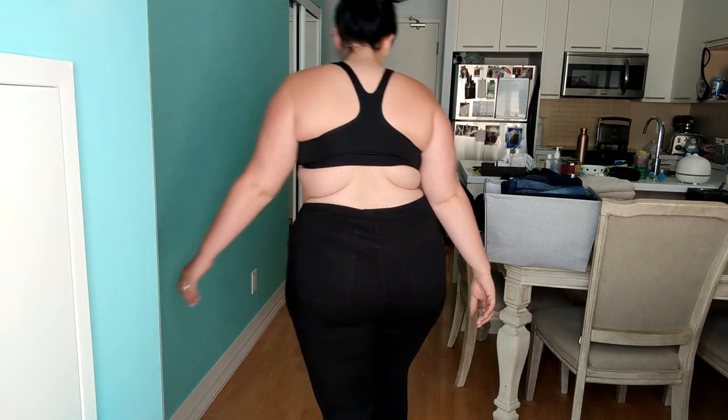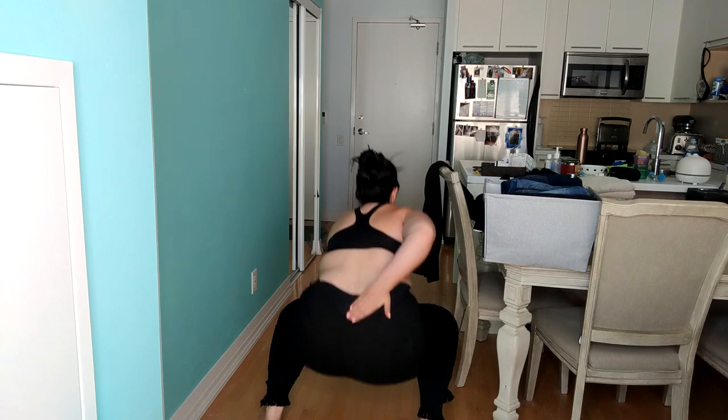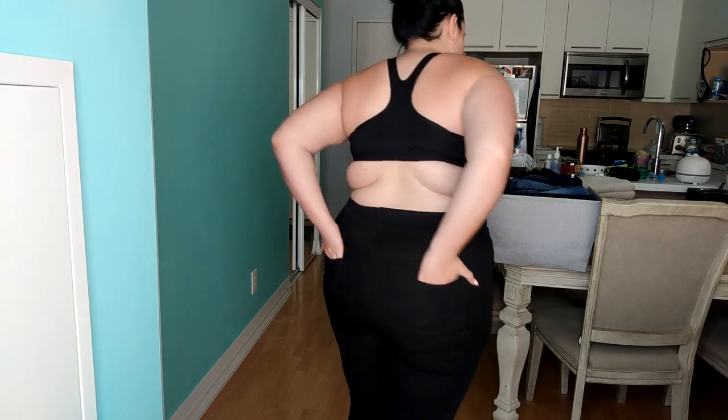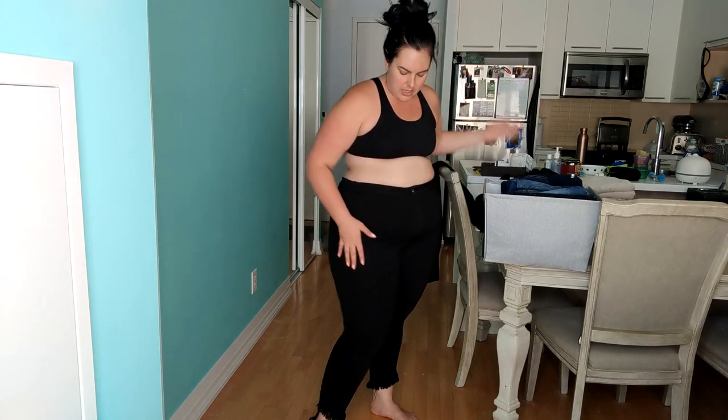These ones do have a ton of stretch. Gotta do our little squat test. Bam. It does ride down to about the same place as the Pippa jeans did. They don't have front pockets. They do have back pockets. And they don't have this scratchy feel that Pippa's jeans have. It's not a scratch, it's just a little bit more of a structured feel, whereas these are a softer feel.